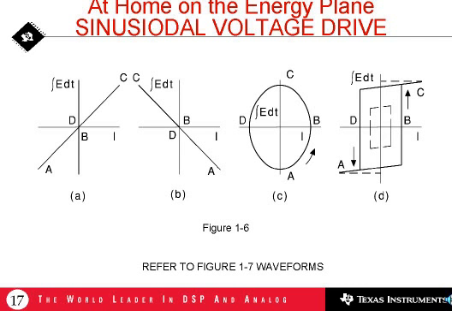Now, it has an open area, doesn't it? That open area represents loss. Every time we go around that ellipse once, the energy represented by the enclosed area is the loss that's being dissipated in that resistor. To show any kind of an element that's going to have loss, it has to be an open area, a hysteresis loop, if you will. A resistor is nothing but hysteresis. That's all it is, pure hysteresis, if you want to think of it that way.